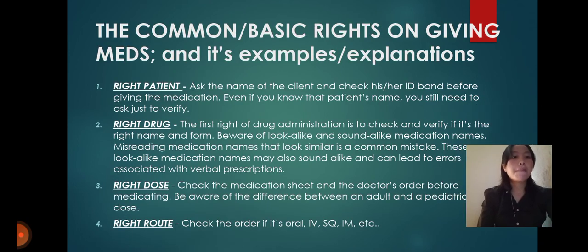So, of the 12 rights, there are the common or the basic rights on giving meds and its examples, or there are many explanations. So first, right patient. Ask the name of the client and check his or her ID band before giving the medication. Even if you know the patient's name, you still need to ask just to verify.